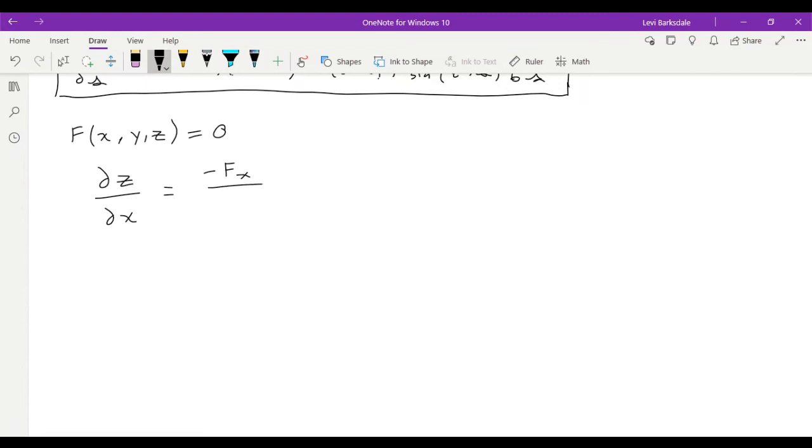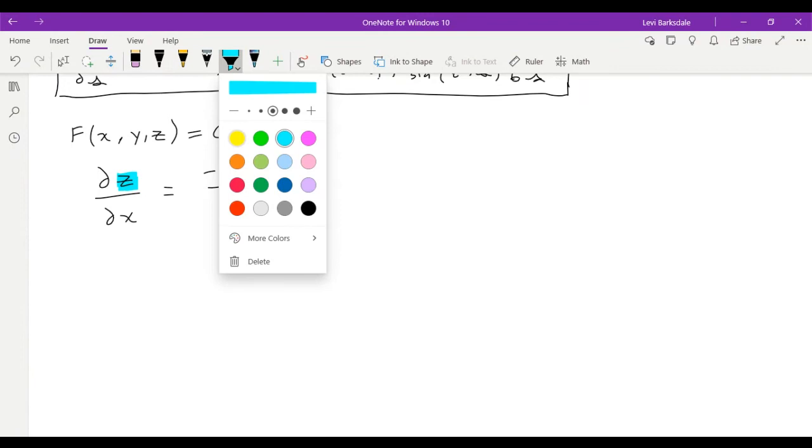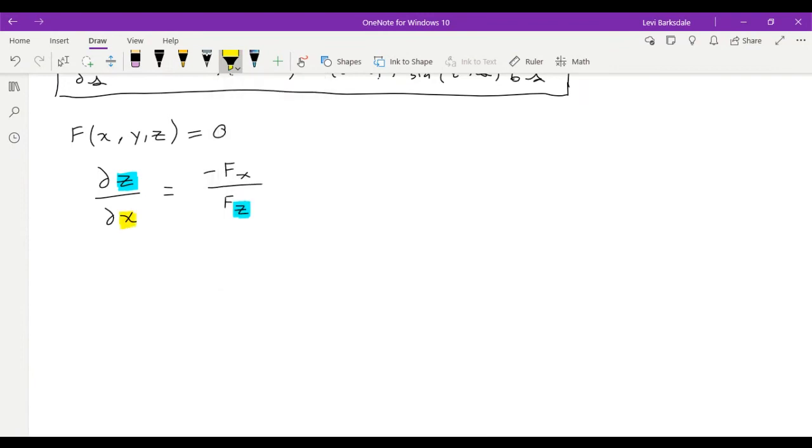We take the partial derivative with respect to x and place it over the partial derivative with respect to z. I'm not going to go into why this is the case. You probably mostly care about that it is the case, but an easy way to remember it is that the opposites will match. You'll notice z on top on the left results in z on the bottom on the right. And likewise, x on the bottom on the left is x on top on the right. And you just need to include this negative sign. And this is the same case for any partial.